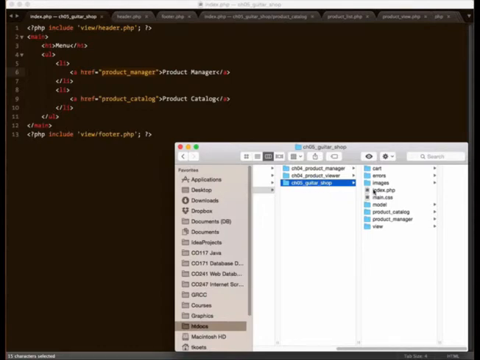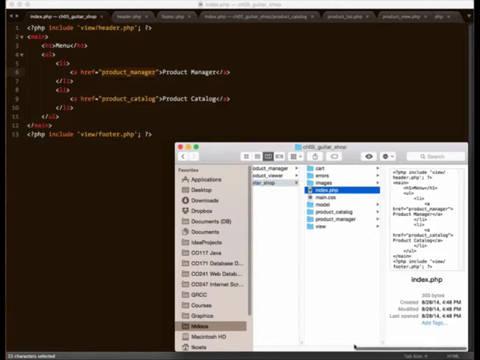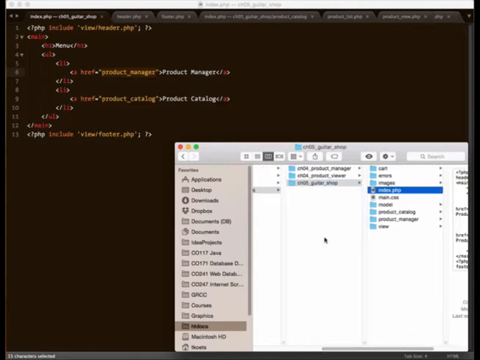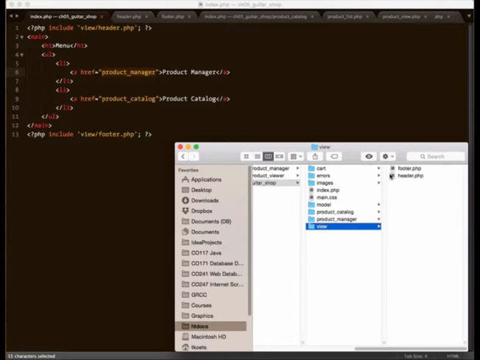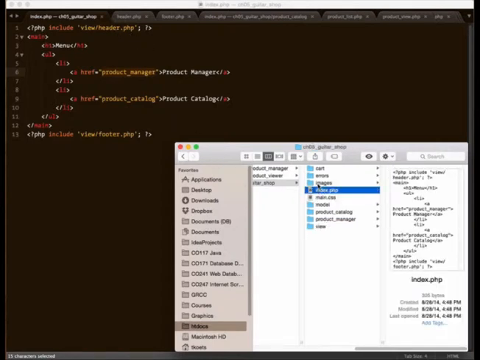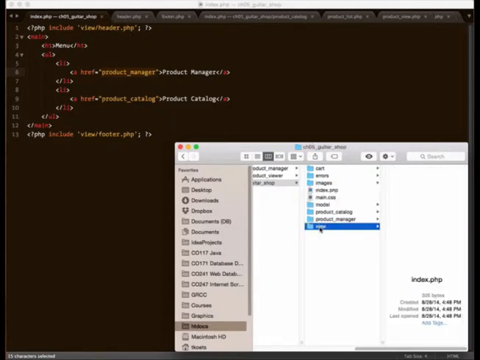The file you're looking at right now is this file right here. It's the home page of the website, and the view contains the header and footer files I just showed you. Notice you're including view/header.php. That's because here's where you start, and you're going to go into the view folder and bring up the header. You do the same thing with the footer.